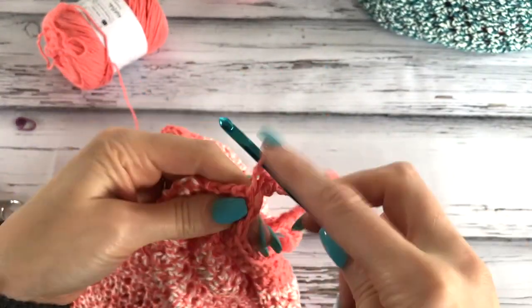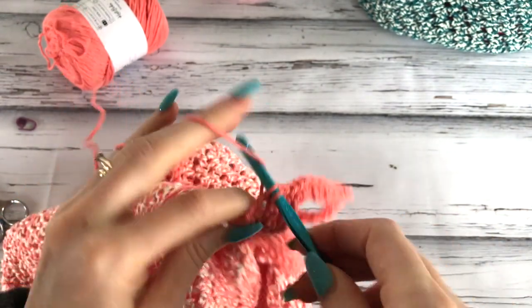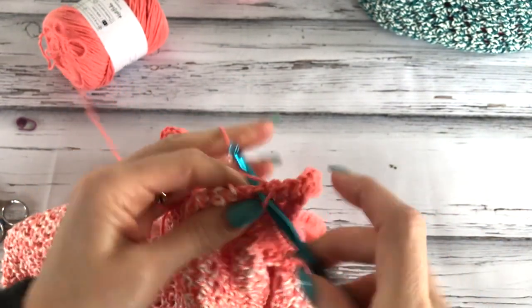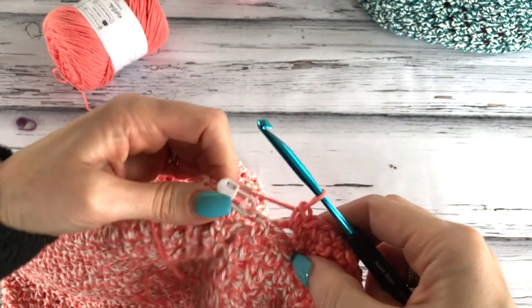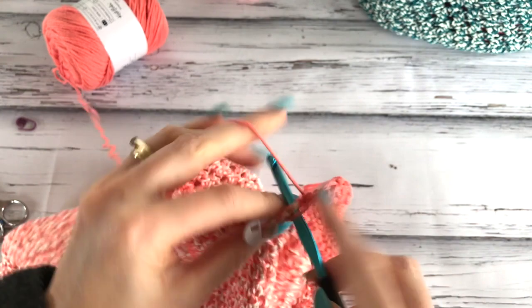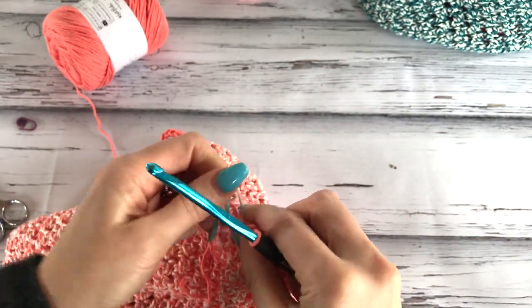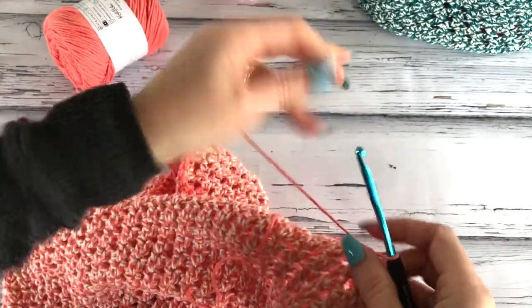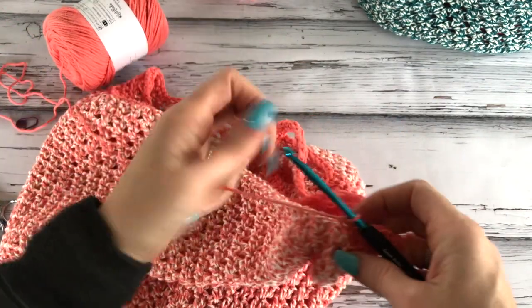Okay, and now we're just finishing off again. So there's two, three, four, five, six. I'm going to remove this. And I'm just going across the final stretch and then we'll slip stitch to join.